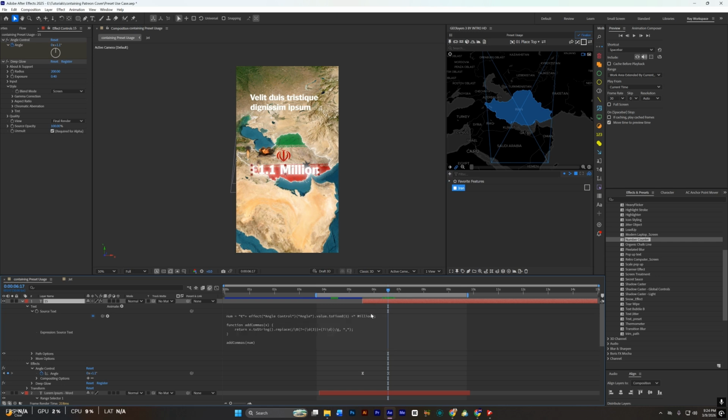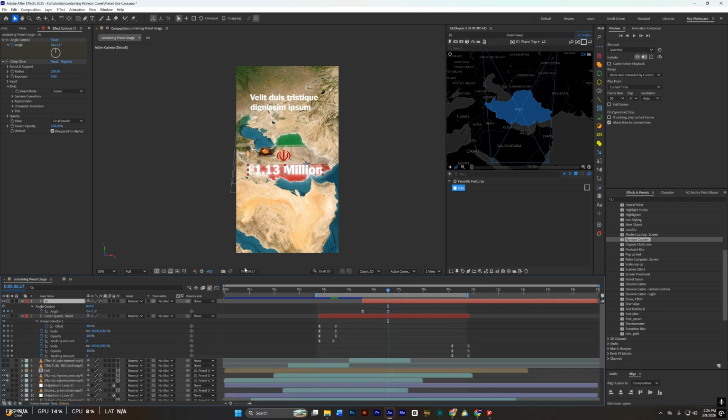But if you want to say 1.1 million, then you can have 1 here, and if you want to say 1.12 million, you can write 2 here, and it will just bring up 2 digits besides the dot, something like this. To change the amount, you have to go to this angle control, and let's say I want to go from 0 to 1.112 million. This is 0, and then I have this. Let's write here 1.12, so it will have something like this. So this is basically our counting animation.